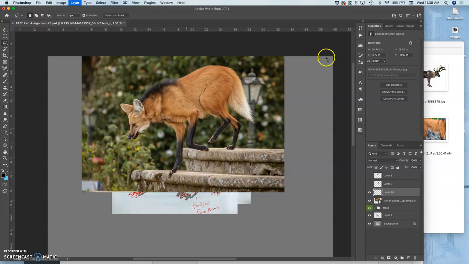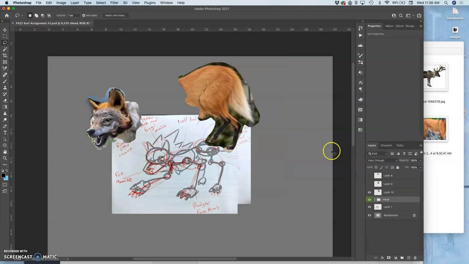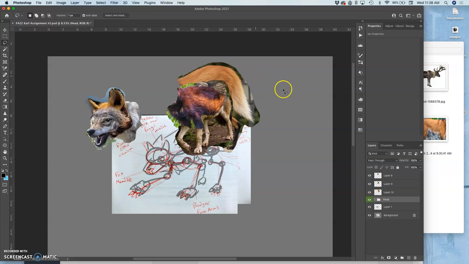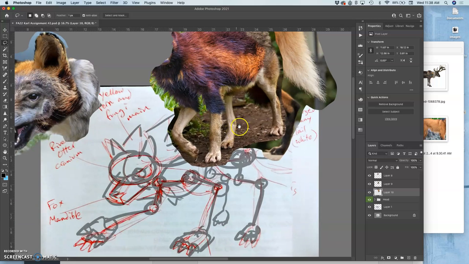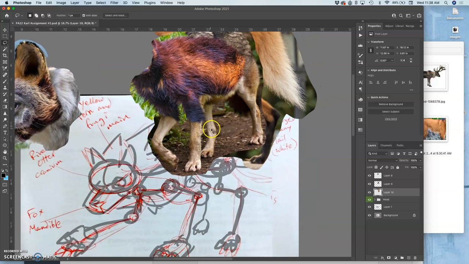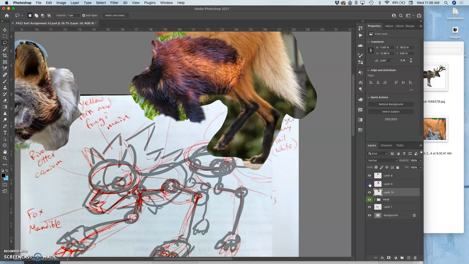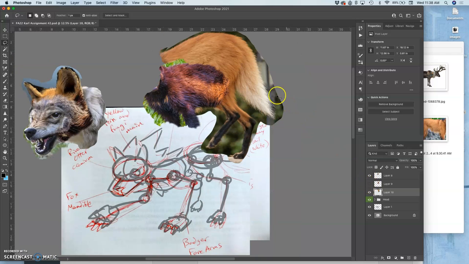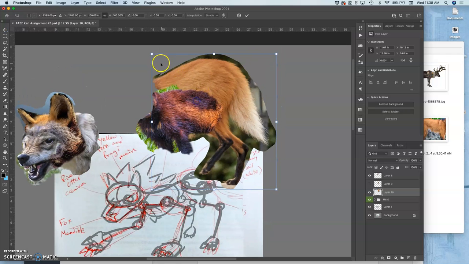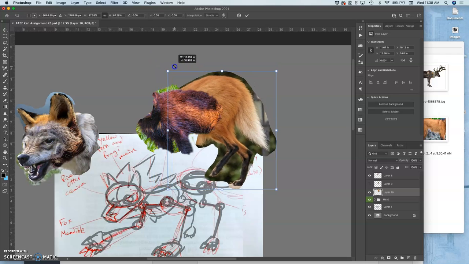And then duplicate. Get rid of the smart layer that it came from. And start transforming it to fit behind. So I have those wolf legs. Those look pretty believable. Except I don't like how far that leg is. But let's turn that off for now and see what combining these two would do. It's all about making the anatomy match. So that definitely moves up the hips.